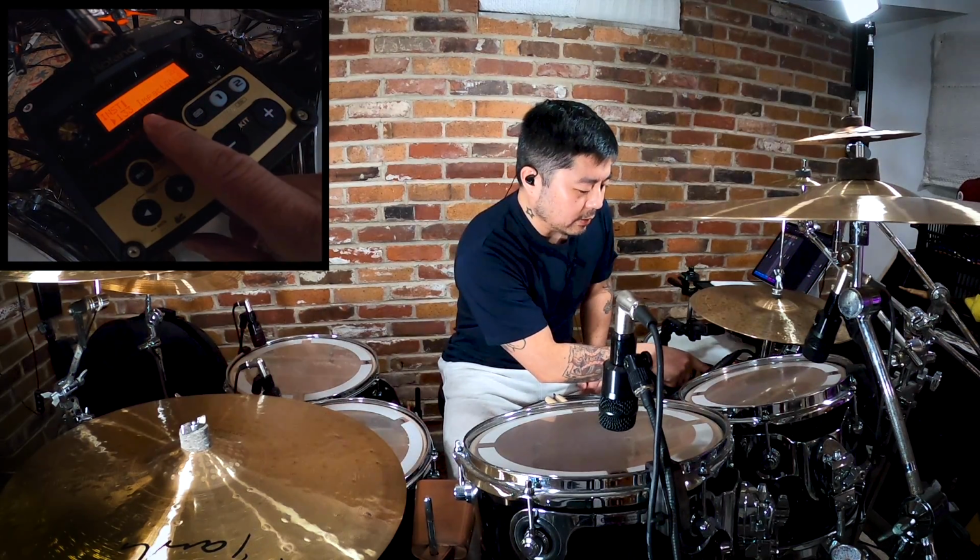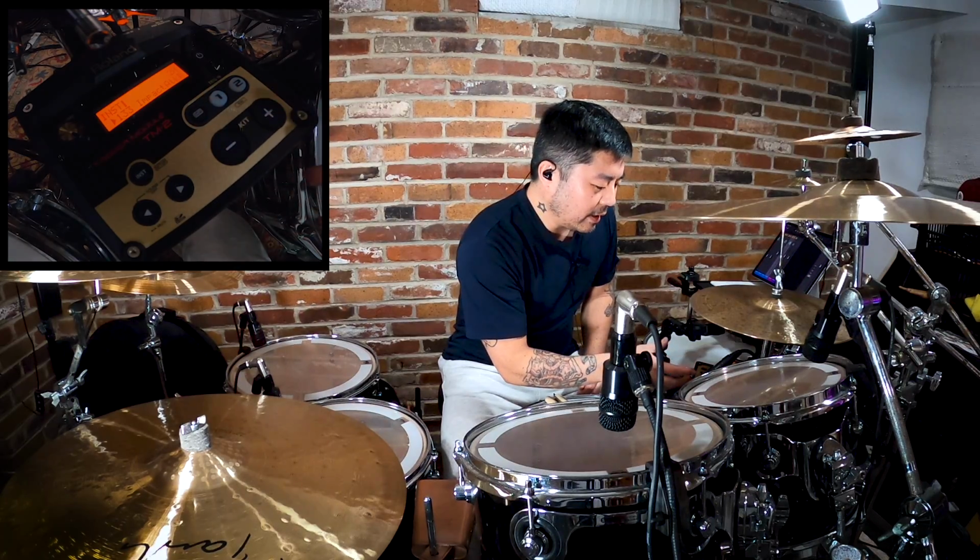And right there, it's the number 133 Impact ATKR. I don't even know what that stands for, but that's the snare sound that I use on my snare head. It kind of acts as a buffer to my acoustic snare sound. So when I'm playing along to a really poppy or hip hop song, it sort of takes the edge off of the attack on my snare drum, and it kind of evens it out. And when I'm playing rolls especially, the rolls tend to even out if I'm going up and down in dynamics, which sometimes I do.